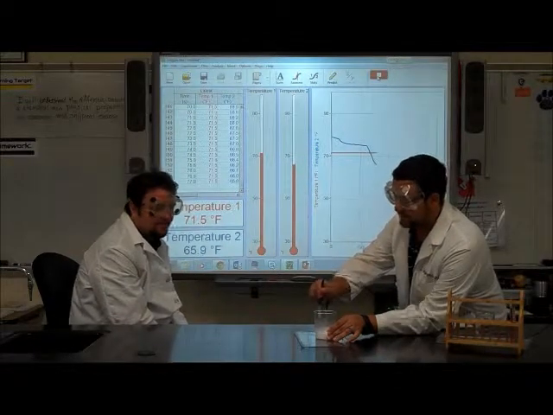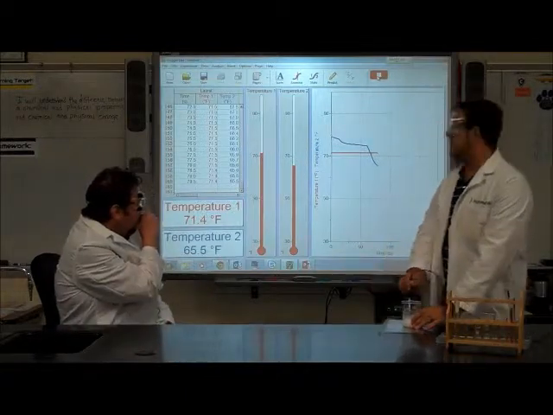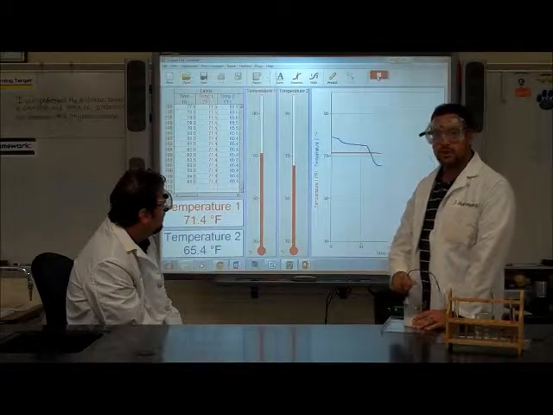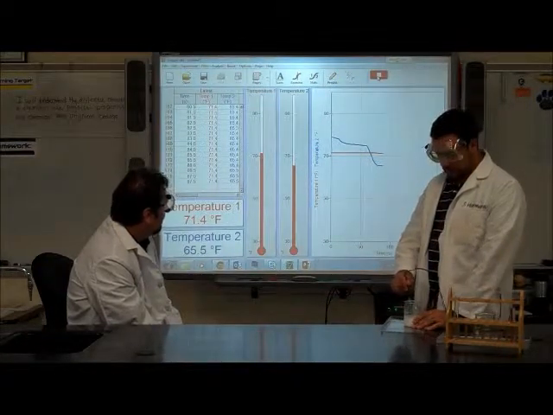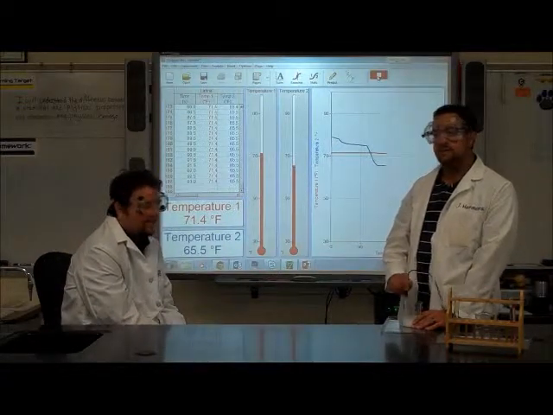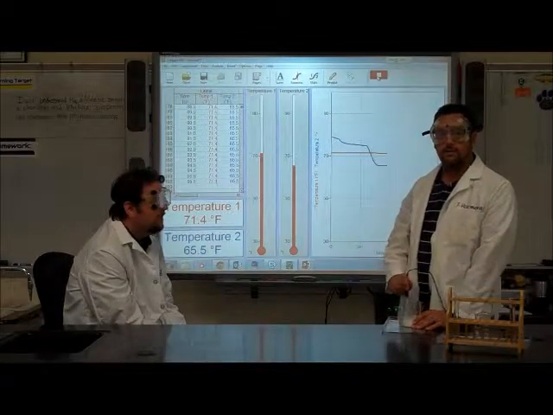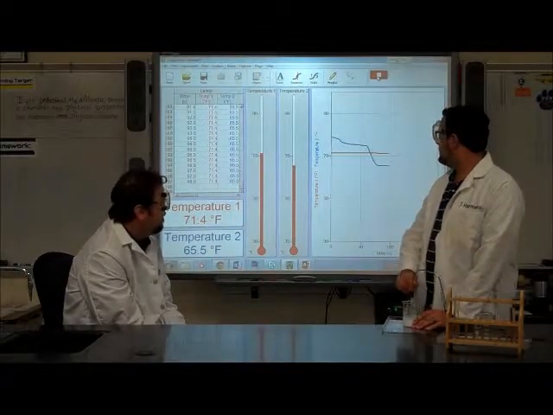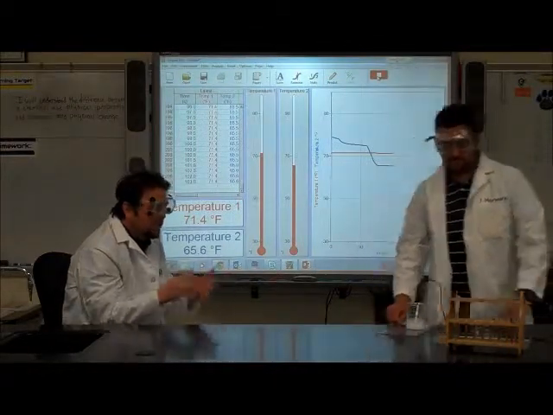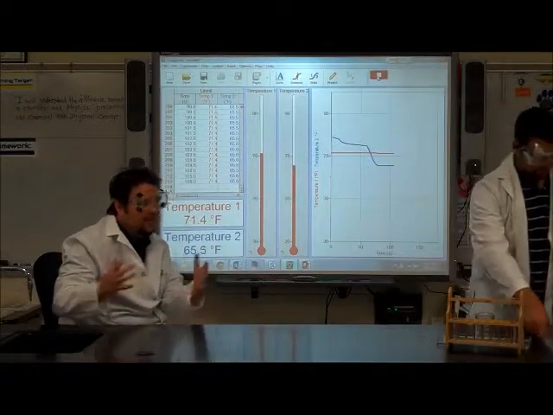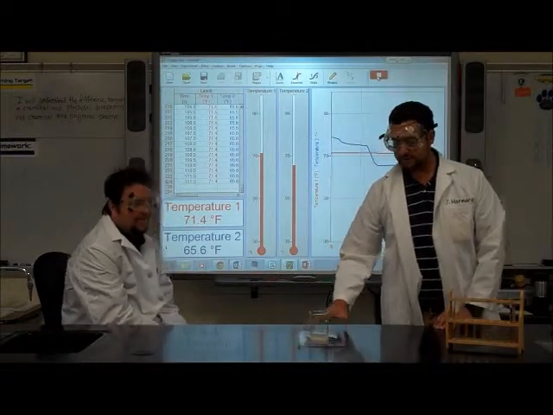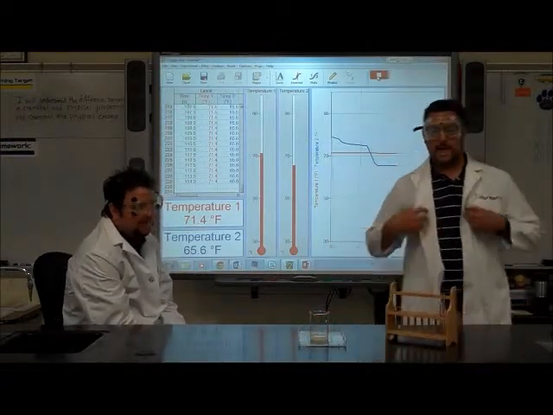Absolutely. Now, I'd like you to take a look at the screen behind me. Look at the blue line. Take a look at what's happening to the temperature. It is feeling colder and colder to the touch. That would be an example of an endothermic reaction. The heat is being absorbed from the outside into the product of the reaction. Endothermic means it's getting colder, absorbing heat from the environment. Fascinating.